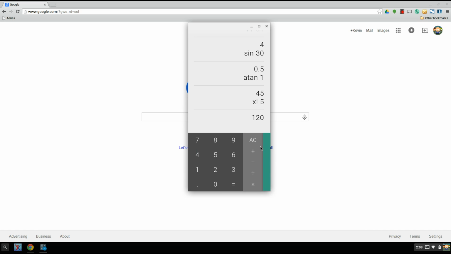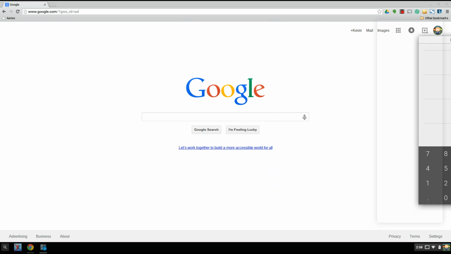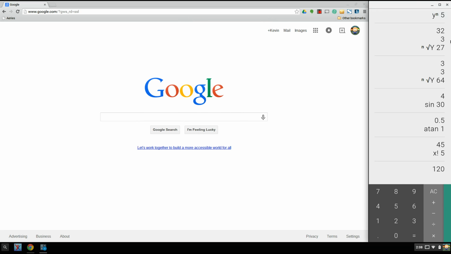So when you want to go back, just make sure to click this space here, and you're good to go. Now, the nice thing about having a calculator on a Chromebook, as we've shown before, is I could dock the calculator and have the students use it. For those that forget theirs, they can just dock it on the side, and I can make sure they have the calculator open and the tab they're working on open and nothing else. So that's a look at the updated calculator for Chrome OS.